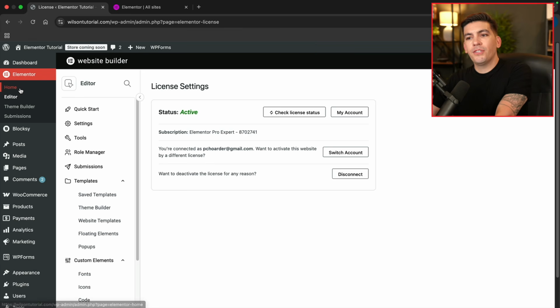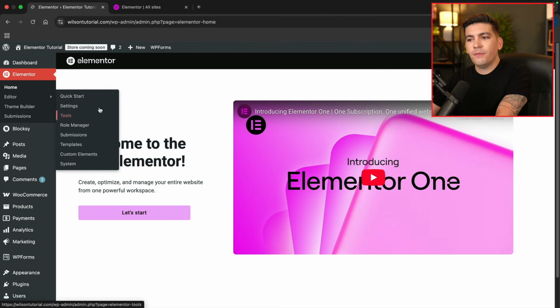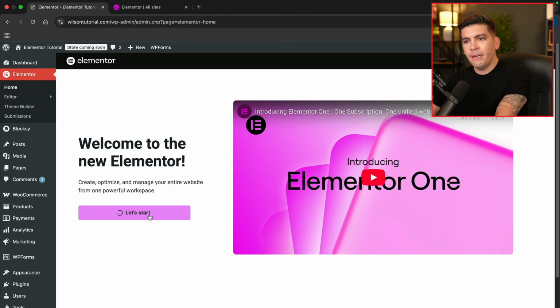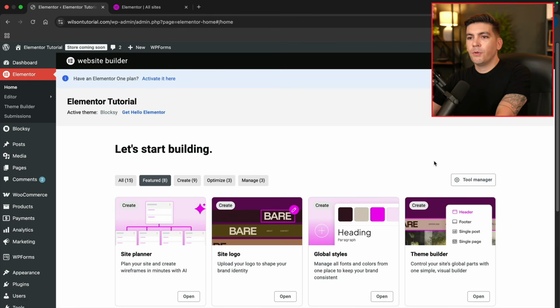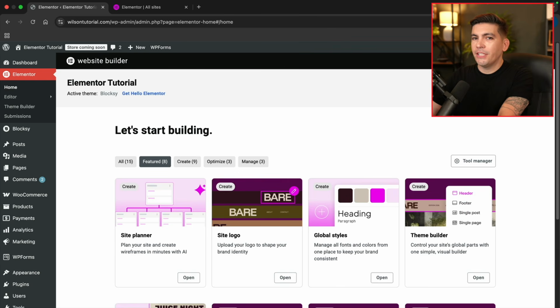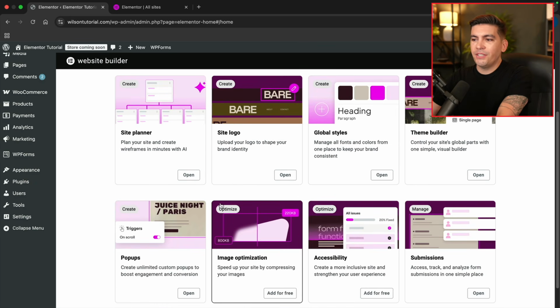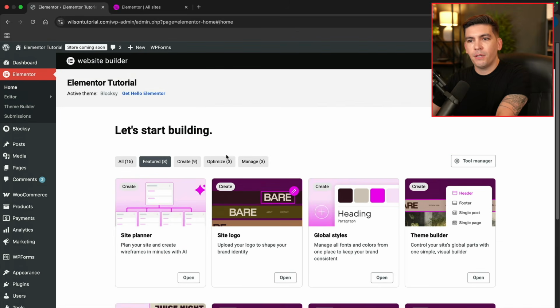Now this is Elementor's new interface. So let me go ahead and just quickly show you around. So right here, this is the home. And if you click on let's start, here is their little interface. Now you can close any pop-up. Elementor has a long history of pop-ups, and honestly, they're really annoying. I can't really defend it. I made a whole video talking about Elementor in another video. But anyways, this is just an area where you can navigate different parts of your website.